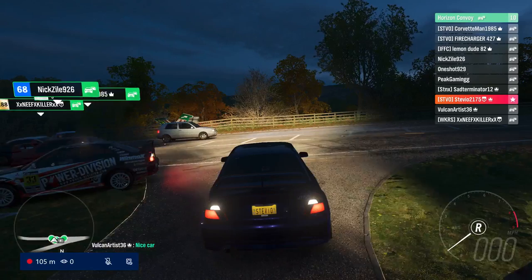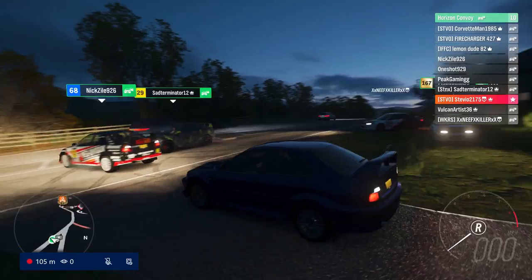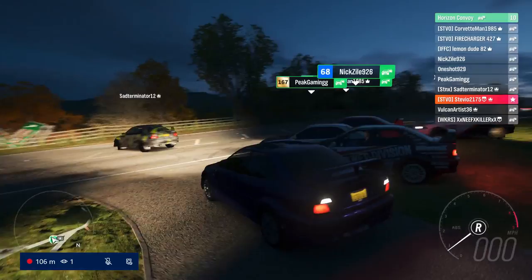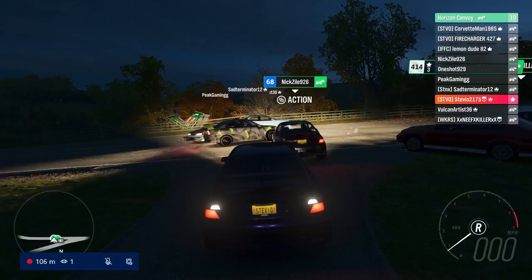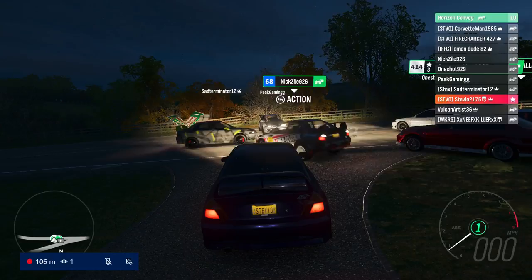But Sad Terminator, let me take a look at your ride. Where are you at? There you are. Oh yeah, I saw you earlier, man. That one stood out to me. I do like that a lot. Line up in the street, guys, not on my lawn. You guys destroyed all my shrubs, and I'm really not happy about it. That's coming out of your tax return. A lot of people did, apparently. I saw myself talked about somewhere on the Forza forums. It was pretty cool how so many people ended up using my tune for that rip rod.